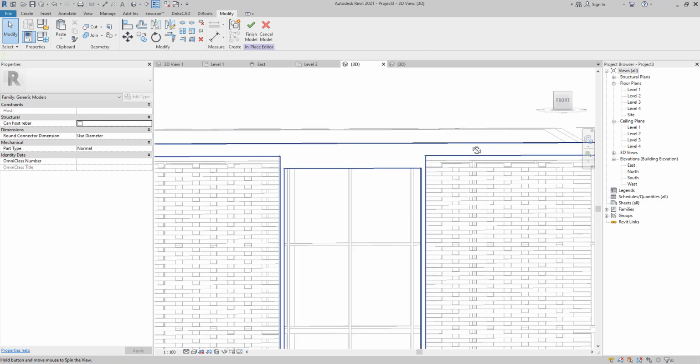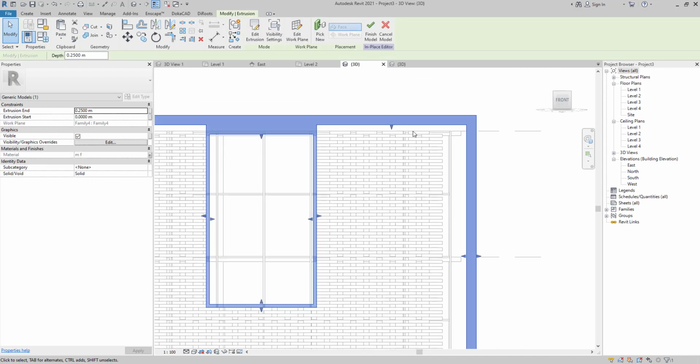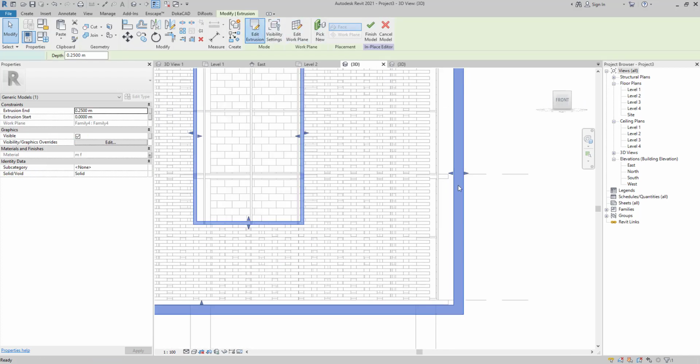So everything looks fine without any problem so far, but we need to do some editing.